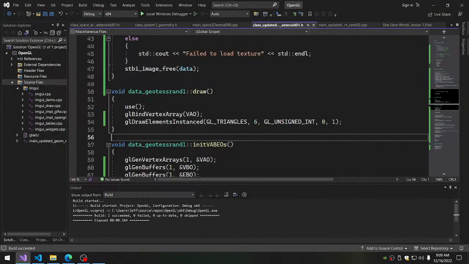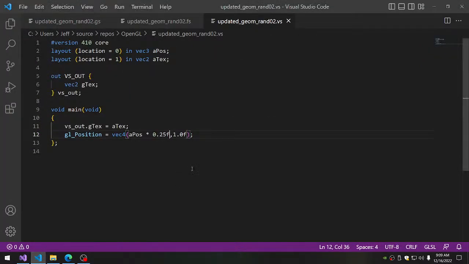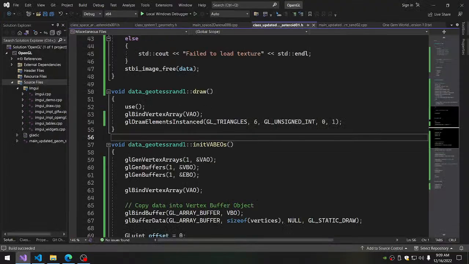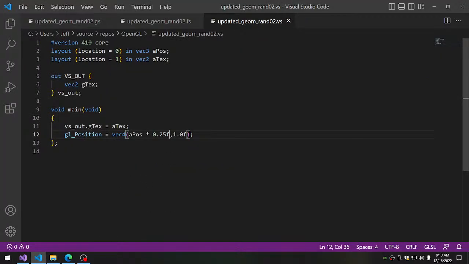Step by step, we're getting there. What we're actually shrinking down is these vertices right here. So 0.5 times 0.25 is going to give you 0.125. So we have some things to work with here in the vertex shader.